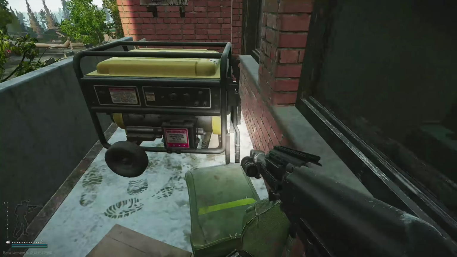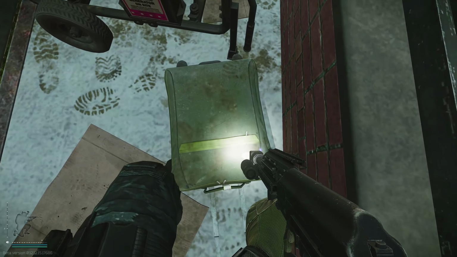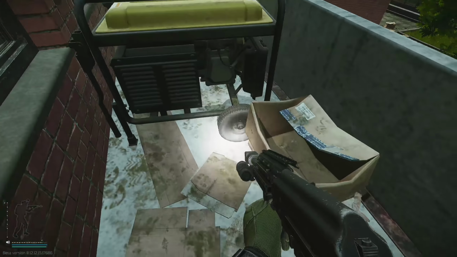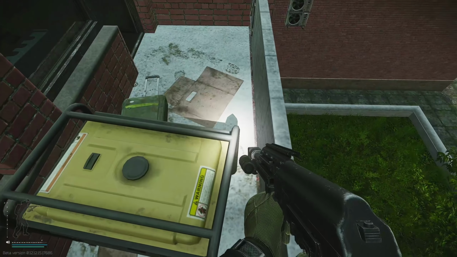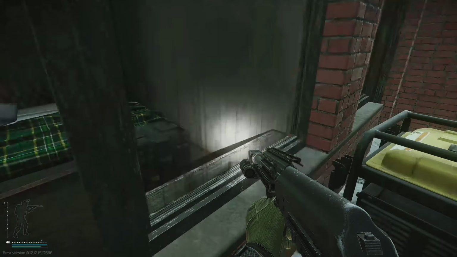Jumping, so you basically walk on top of this, what's it called? Suitcase. Jump up, you don't need to crouch or anything, and then you can just go over that way, and then vice versa, jump up, and then you can walk over that way. The generator can be a real pain sometimes.